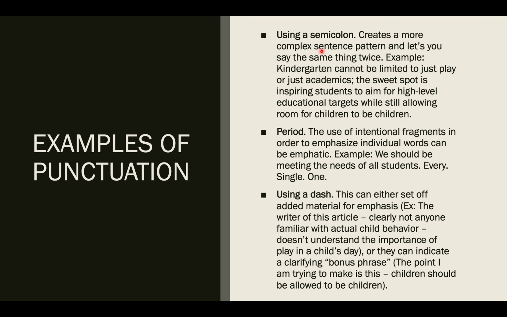So here's an example of a semicolon, right? Here it lets you say the same thing twice. Kindergarten cannot be limited to just play or just academics. See, that's what I'm trying to say, right? The sweet spot is inspiring students to aim for a high level of education targets while still allowing room for children to be children.